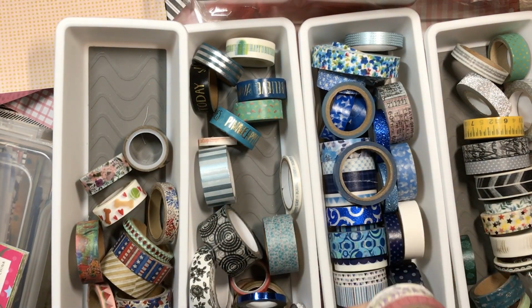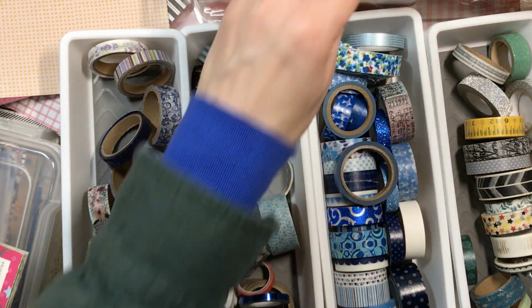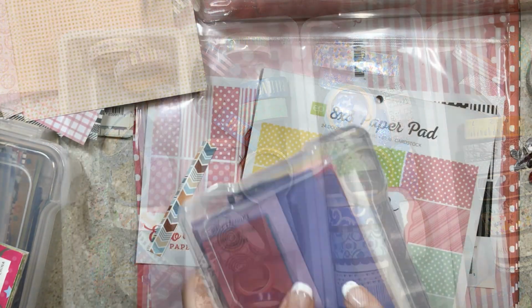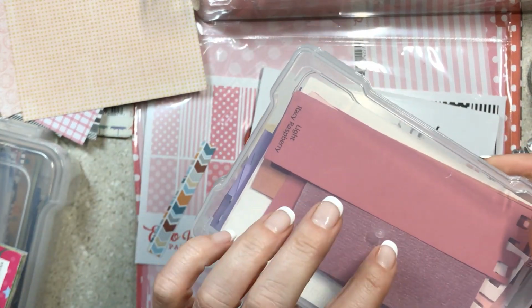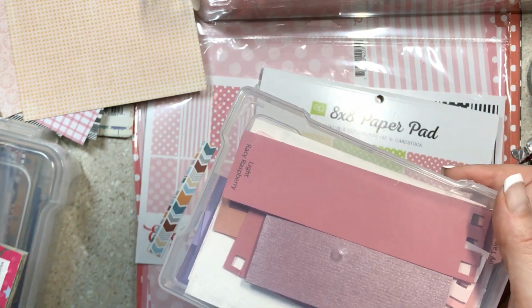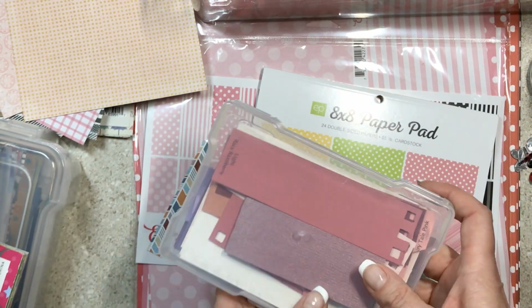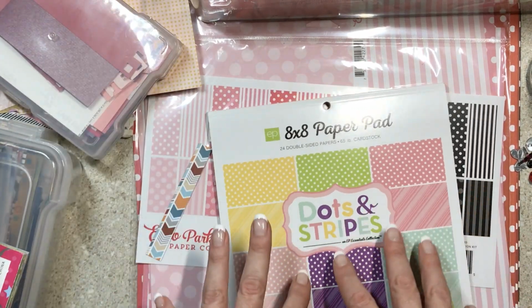Actually, let's just take all these out. Put them right there and call it good. Ooh, that's kind of pinkish. We'll throw that one in there too. I forgot one thing when we were in that cabinet, the scraps bin too. I always grab the scraps bin if I'm going to make embellishments, which I see us doing here. So I'm going to pull out the pink scraps box and throw it on our 6x6 stack right there.